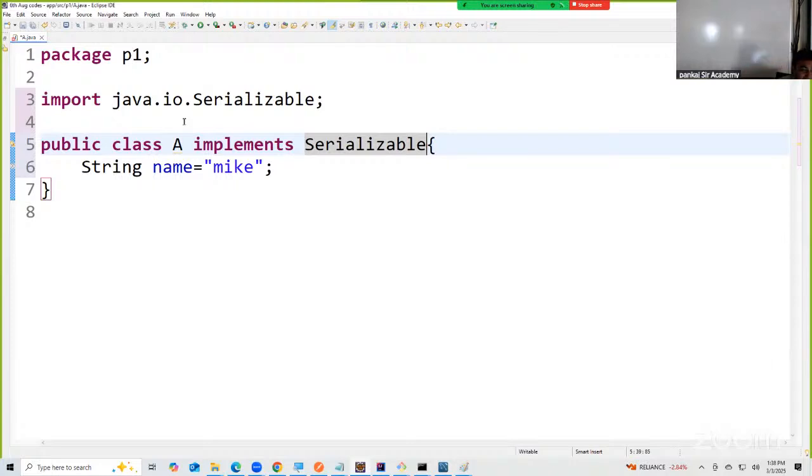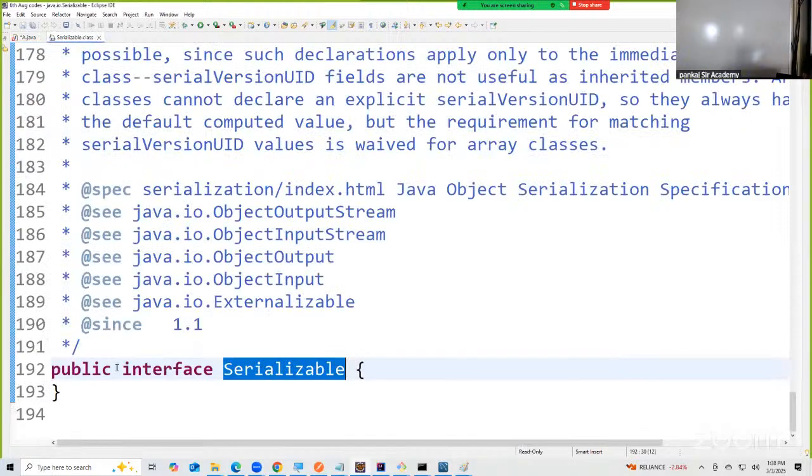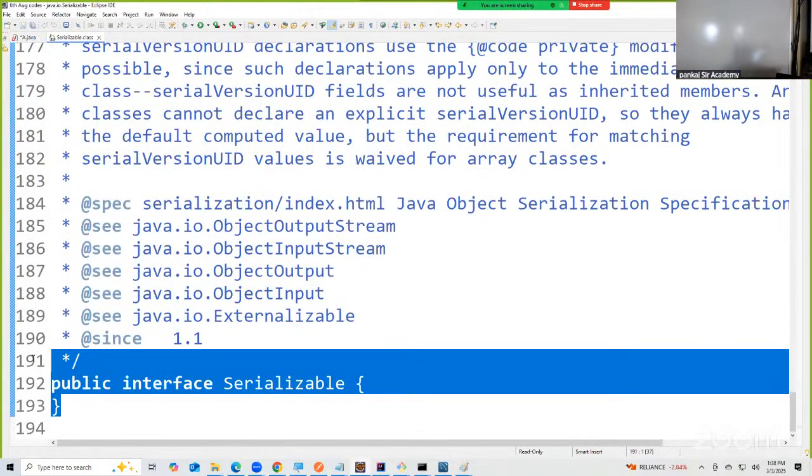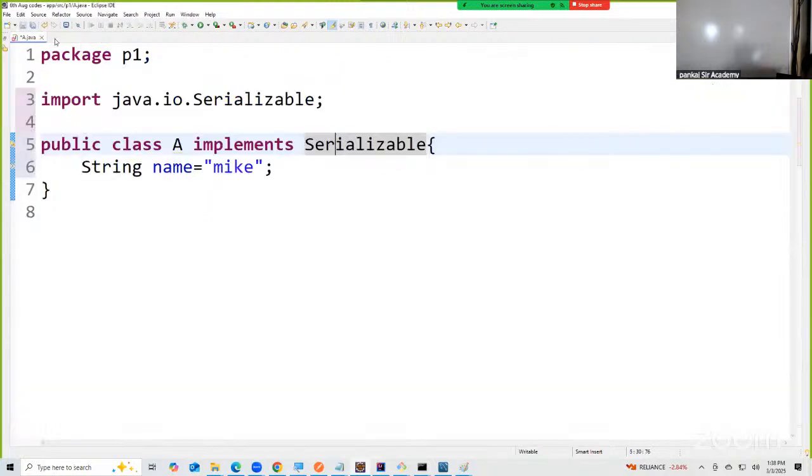Serializable is an empty interface. Nothing is there in that. Then, sir, what are we doing with an empty interface? It is just like taking permission from the compiler. By doing this, I'm telling the compiler: for this class A, give me permission so that I can convert its object to a byte stream. Otherwise, converting the object to a byte stream is not possible. So before you start serialization, very clearly mention that for the class whose object you want to serialize. Is this part clear? Everyone, did you understand this now?